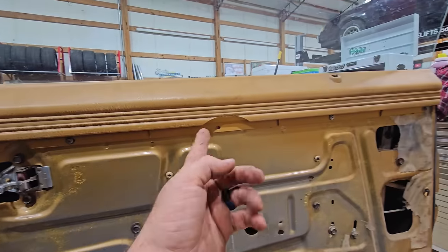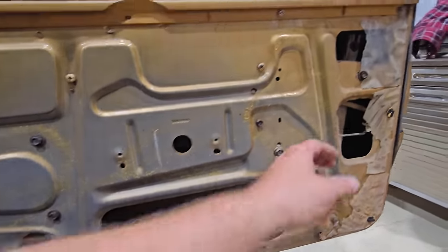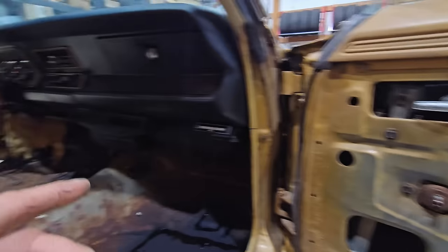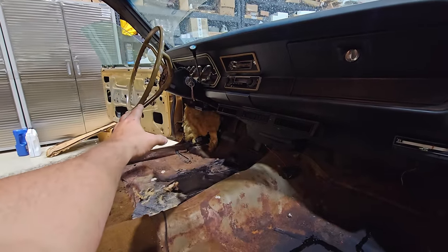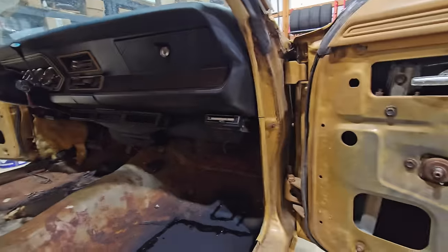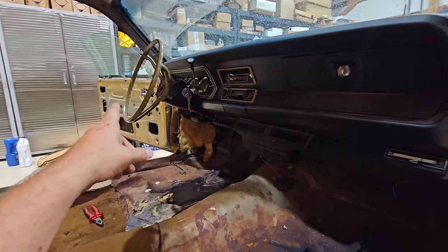But this one has three screws holding it in, so that's much better, it seems like. This side also had the plastic on it. So I think for whatever reason, someone was in that other door. I don't know if it was for the window roller or lock mechanism. I'm not really sure. Oh, remind me to lubricate the handle on that. It gets sticky. Okay, great.